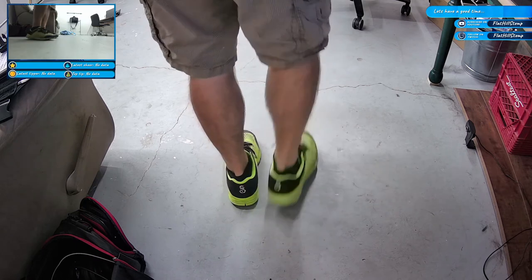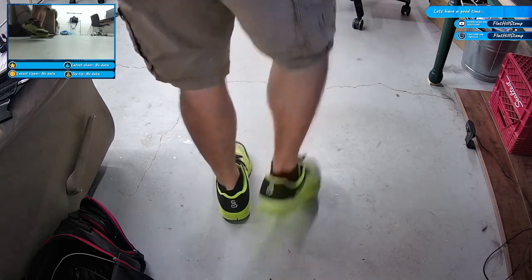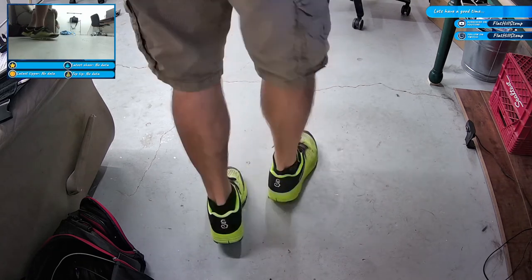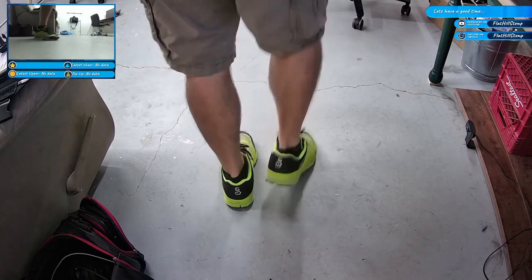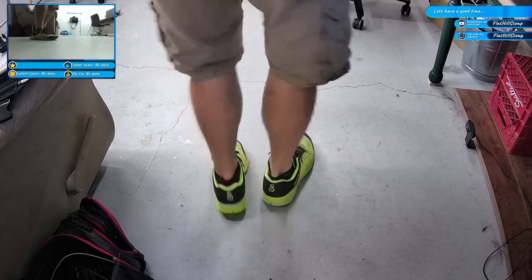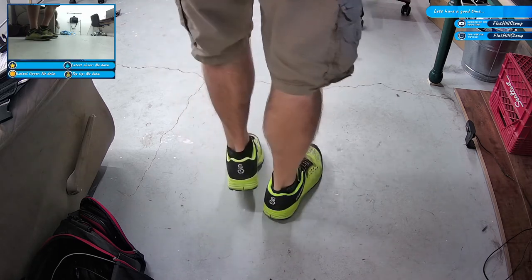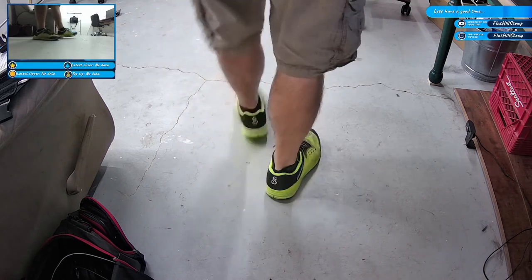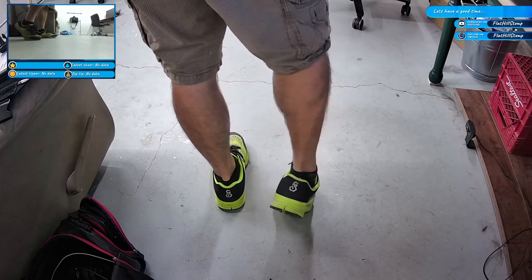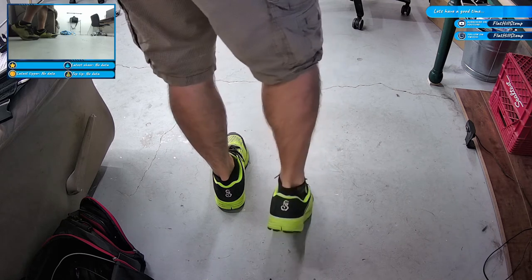Two more. Toe heel basics. Toe heels. Two more. I messed up. I stopped counting. So I think that was our fourth one. So let's do our brush.